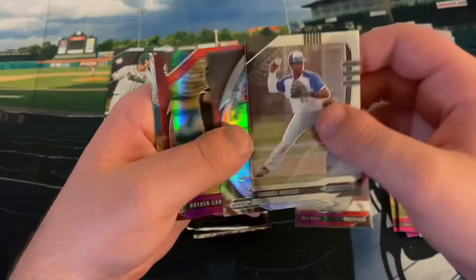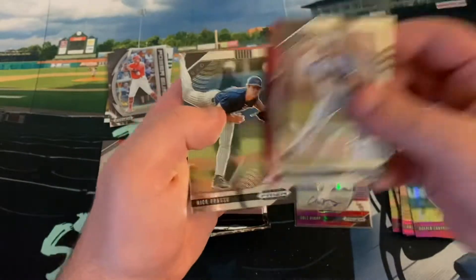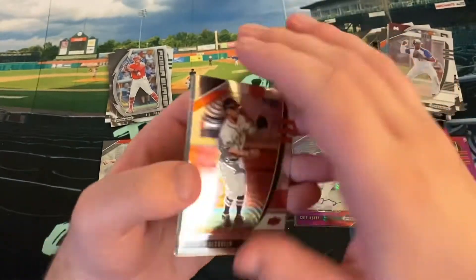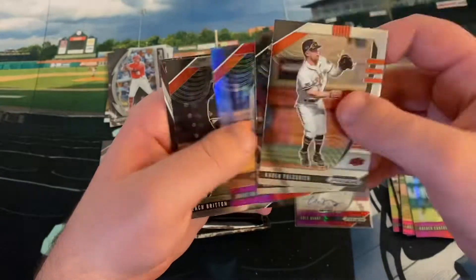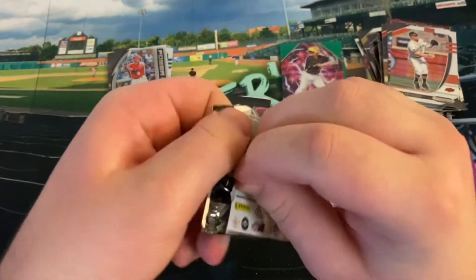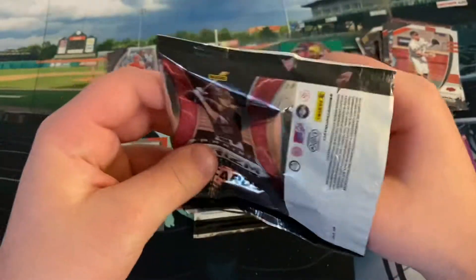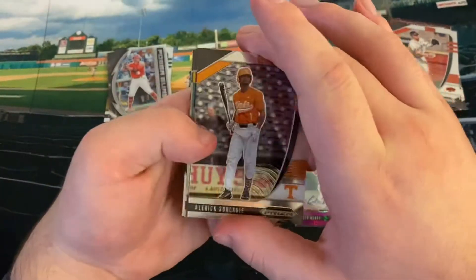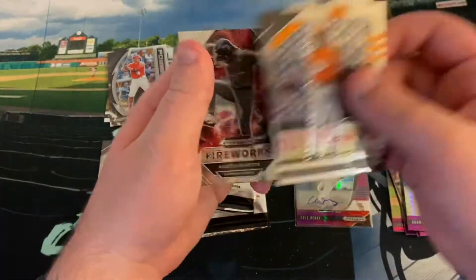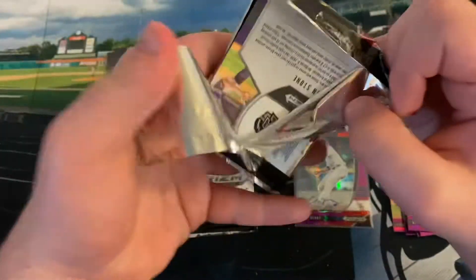Jordan Walker. AJ Vukovic is our other silver — Power Surge, fourth rounder to the Diamondbacks. Hayden Cantrell, Jordan Westberg — not bad, to the Orioles — and Nick Thrasso. Kaden Polkovich, Drew Romo, Dane Dunning now with the Rangers, Zach Britton, and Alika Williams. Dane Dunning was part of that Rangers-White Sox trade towards the end of 2020. Alex Soler, Alika Williams to the Rays, and Adam Seminaris are our two parallels. Brandon Phat and Austin Martin Fireworks. Seen a lot of these same cards in my break last week, which is not good for my set collecting.